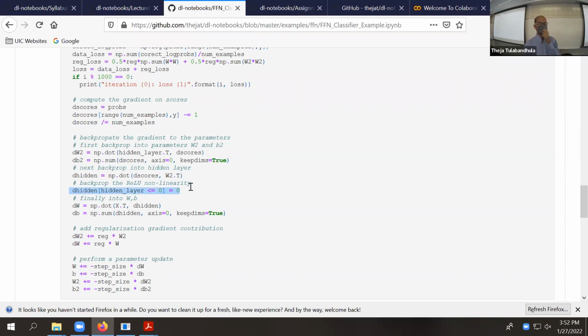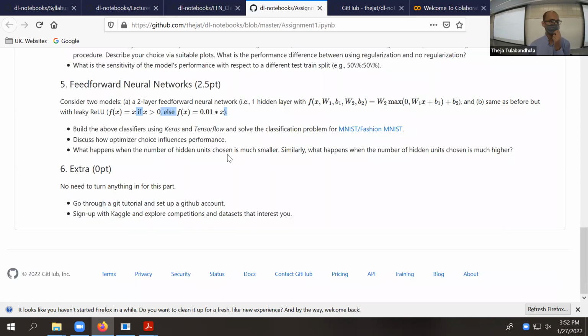So when you say build using Keras and TensorFlow, that is also part of the assignment. Yeah, we need to build it using Keras and TensorFlow, and we need to write the code. Oh yeah, okay. Sorry, I didn't check this. This is the Keras part, right? So why did you even ask this question? Sorry, do we need to do both or just one? Because what you explained is the scratch part.